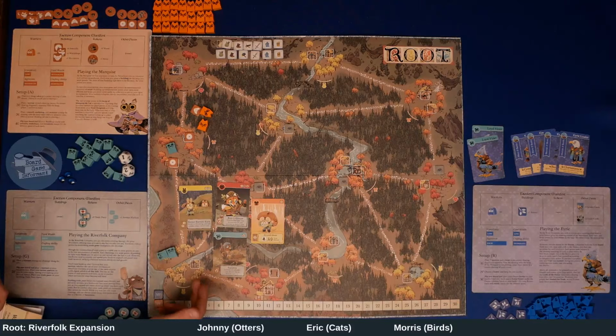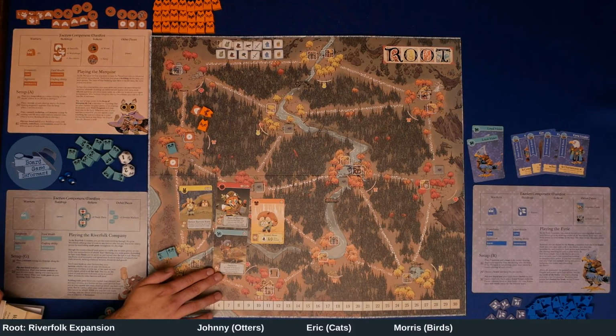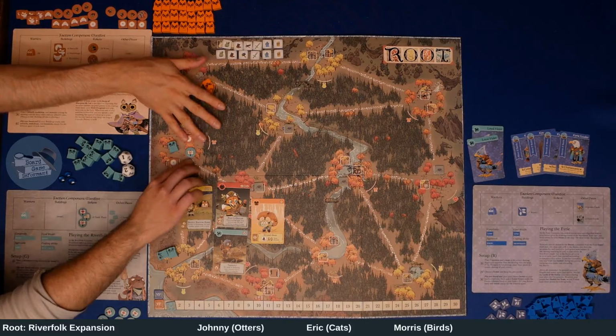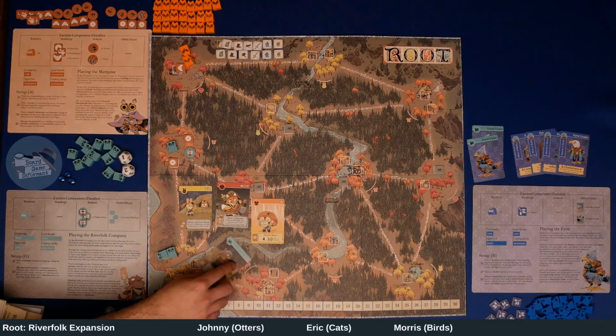So for example, if I had this bird card here, I would need to have a trading post in a mouse clearing. Okay. You've got an otter so, here, right? Yeah, so for an otter, it would be this. If I have a trading post in a mouse clearing, I can use this card, I can play it, and that trading post is used up, and I've crafted this card.